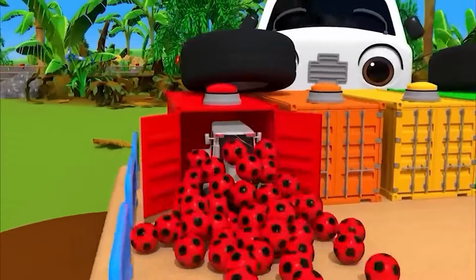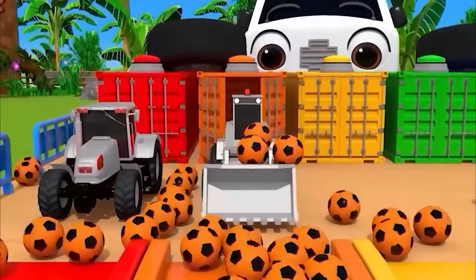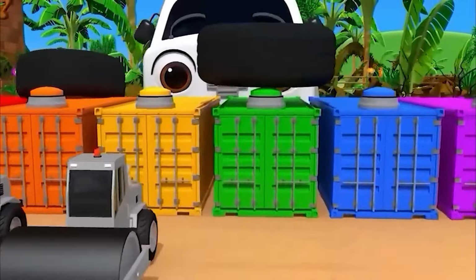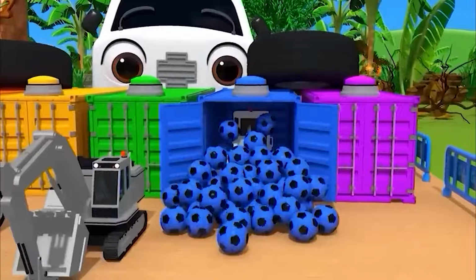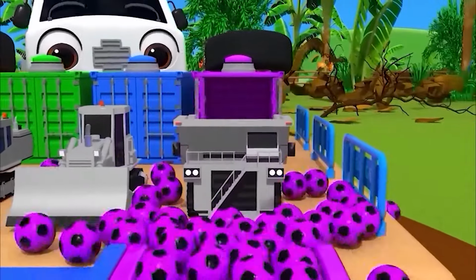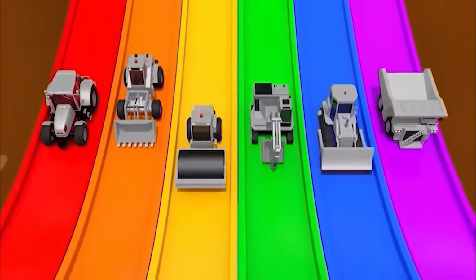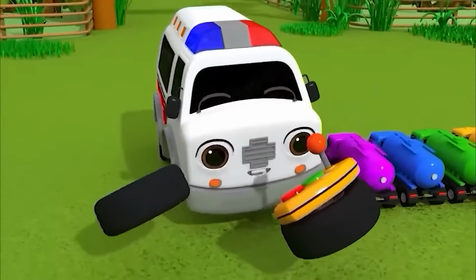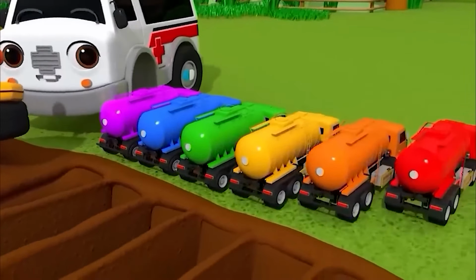Door is open. One, two, three, four, five. Let's go! Yay! Go! Whoa! Whee! Go! Very good! Oh?